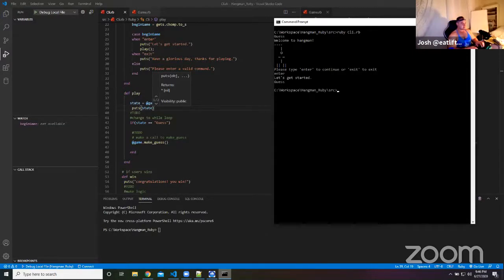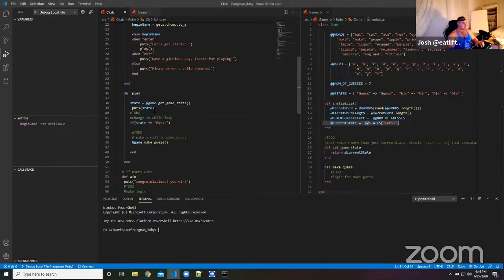Enter. Guess. Okay, so we're getting the right state from that method, right? So the getter works. But why did just setting state 1 equal to the game's current state not work? Shouldn't that have come to us since it's in that initialize function?